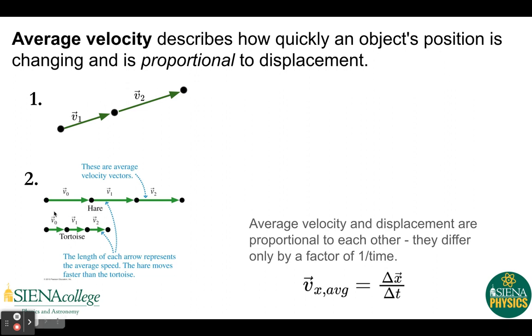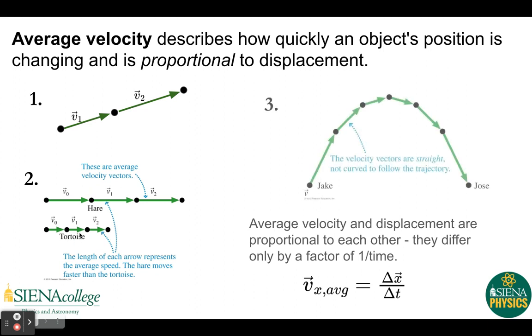Okay, so here's another example of a hare. These are going at constant velocity. So this is the rabbit going faster, because there's a bigger distance between the dots. So all of these velocities would be the same. And then the turtle is shown down the bottom, still going at a constant velocity, but with a smaller displacement between times. So this is going at a slower speed.